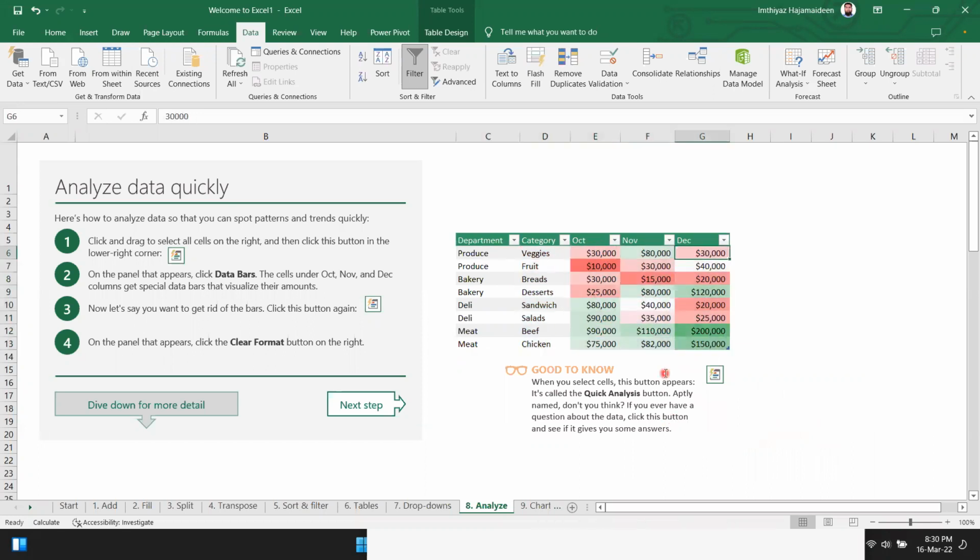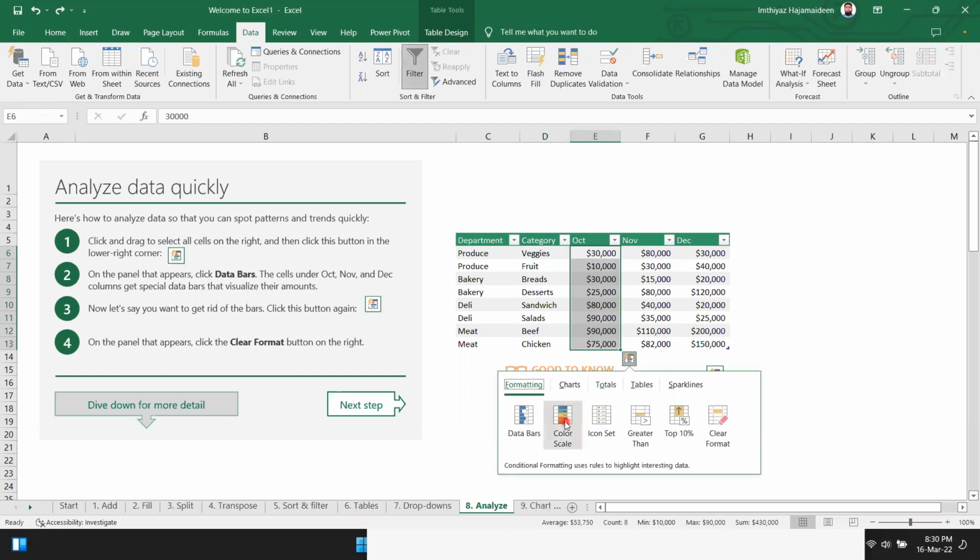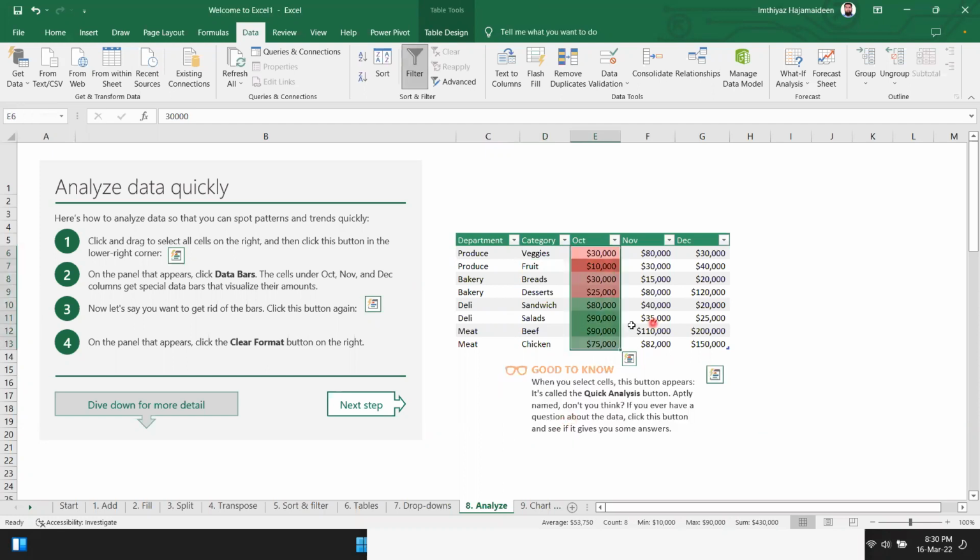So when you're doing the analysis, better you select only the numerical columns. Only October I will select, and click this, and I will do this. See, in October, 90,000 is the biggest sale. And in November, again put it.